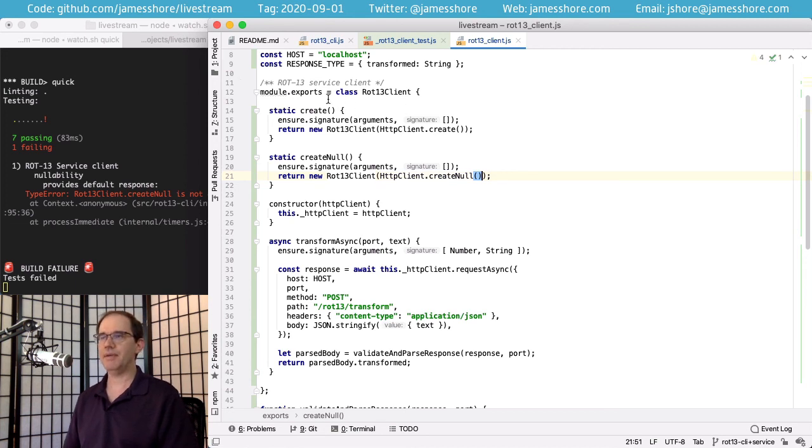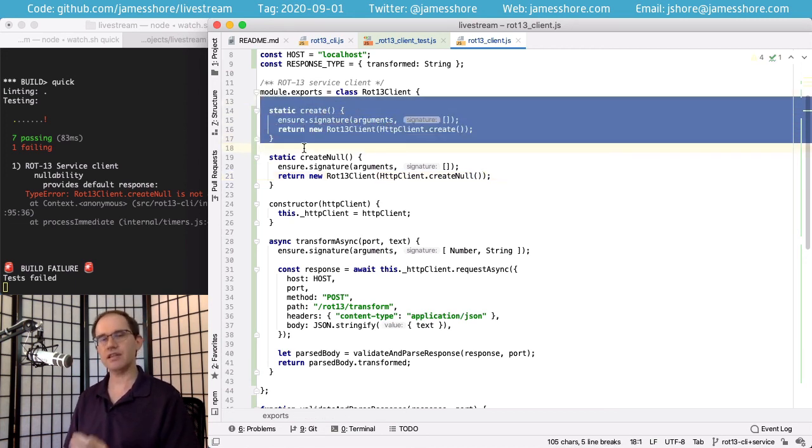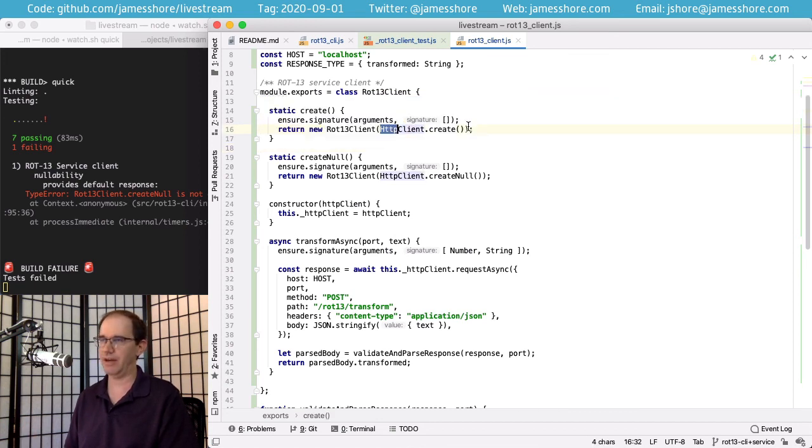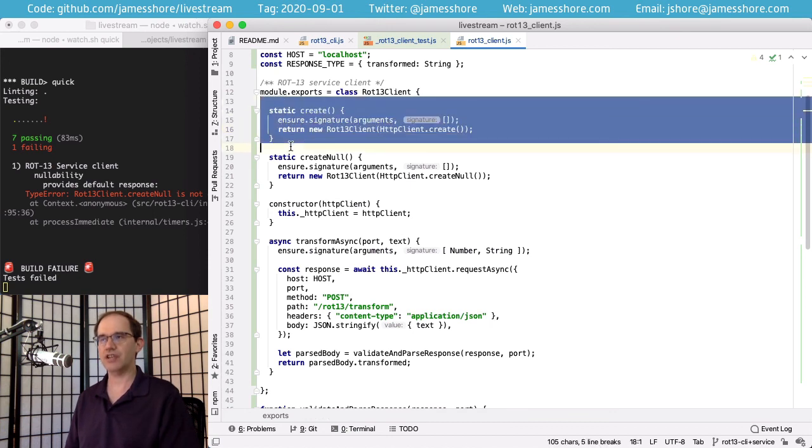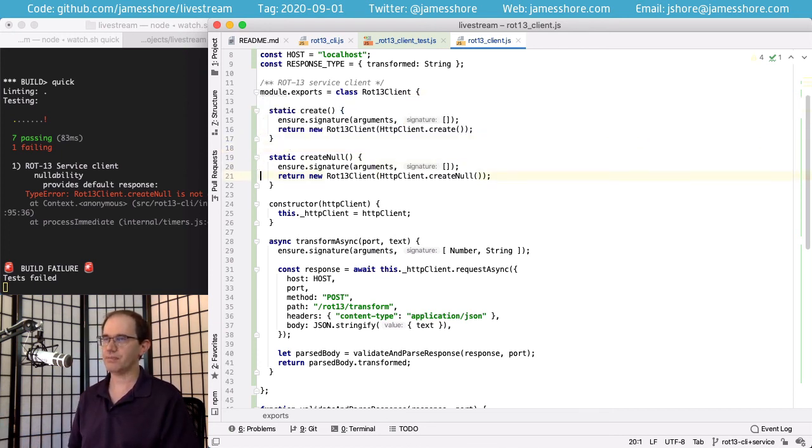Now you may notice I'm not testing the create, and this is a little bit of a gap. I could test it against a fake server, but that would require spinning up a server, and that takes a lot of time out of our tests, and we've got a very small amount of code here that's very difficult to get wrong. So this is a case where I actually would use a smoke test, a simple end-to-end integration test, just to make sure everything hooks up end-to-end. I'm not going to write that today, though.